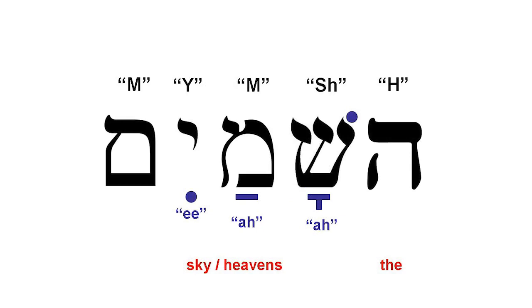Ha-Shamayim, and this is just like that bet, when we put an in on the beginning, this here says the. Whenever you have a word and you put a hey on the front, you're saying the, whatever the word is. And so we had Shamayim, which means sky or heavens, and then we put a hey on the front, so we have the heavens. Did you have a question about that? Yeah, why would heaven start with the shin, the fire symbol?